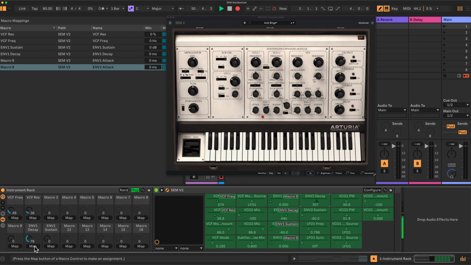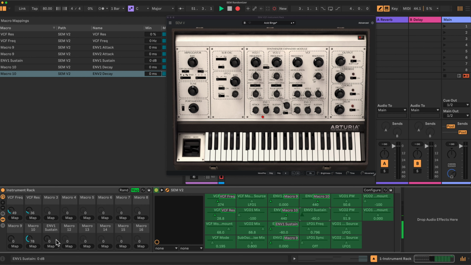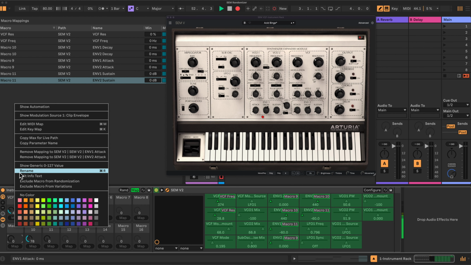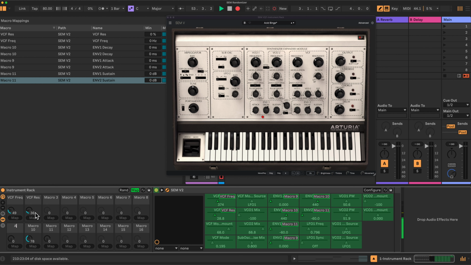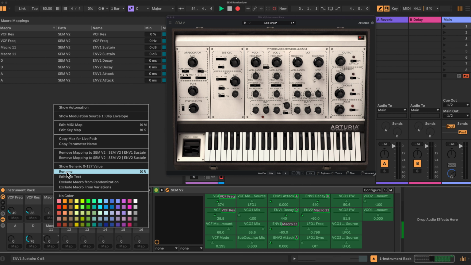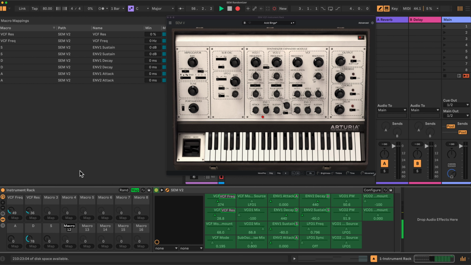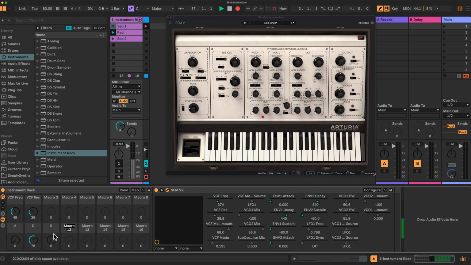So envelope 1 and envelope 2 will be mapped to the same macros. We can rename this attack. Oh, that one we don't have to. We only got the ADS on this.